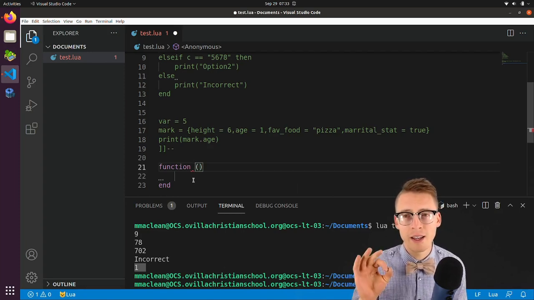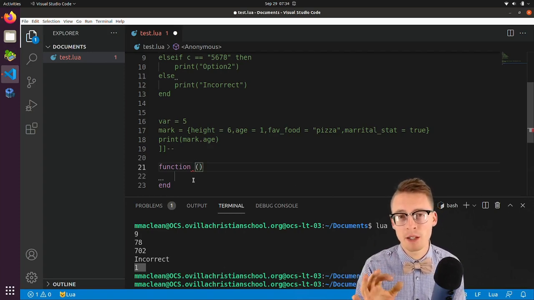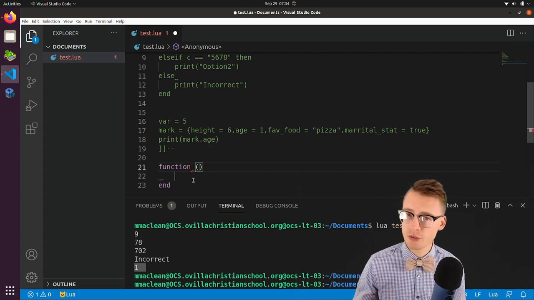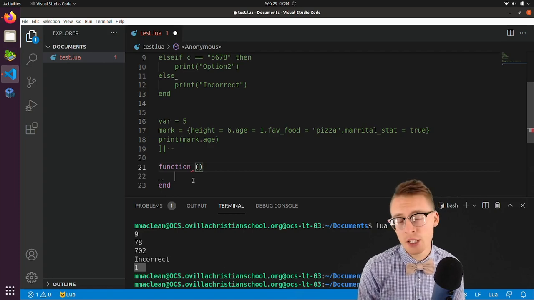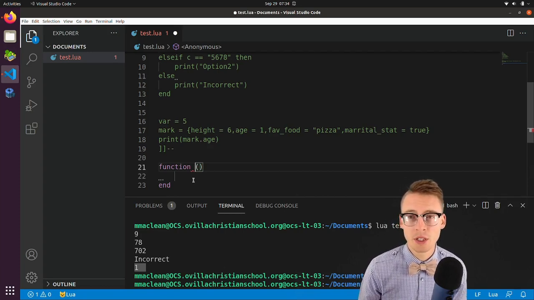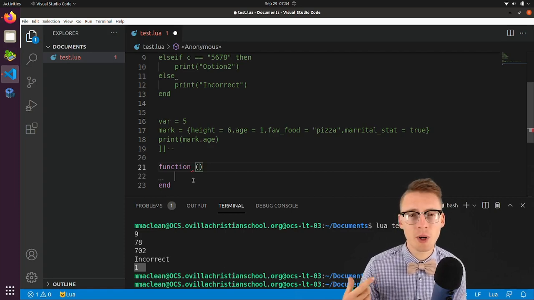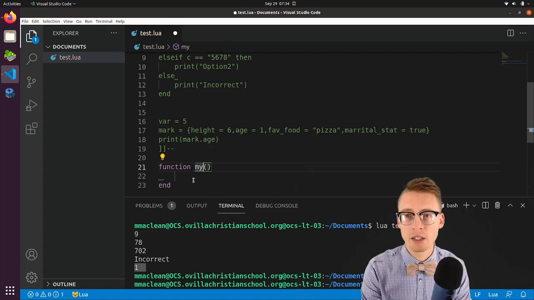Parentheses are a very, very crucial part of defining a function and also calling a function, which I will show later. And just so you know, we have been working with functions already. We have not defined any of our own, but we have been working with them. So this is simply the framework. We now have to give our function a name so that it's unique. It's different from all other functions, and we can call it. So let's just call it myfunc.